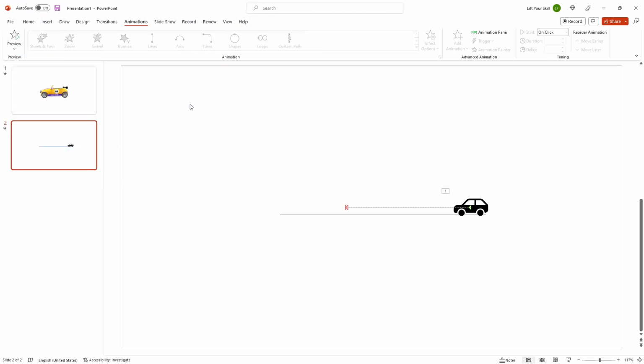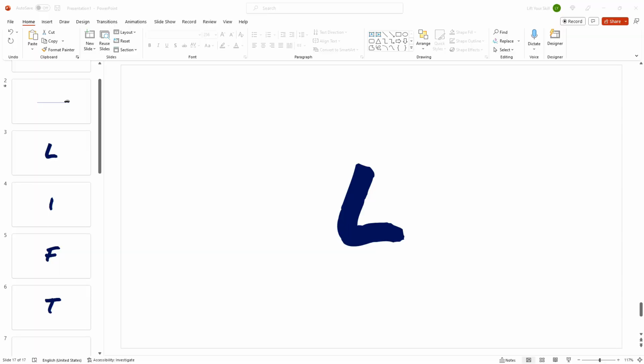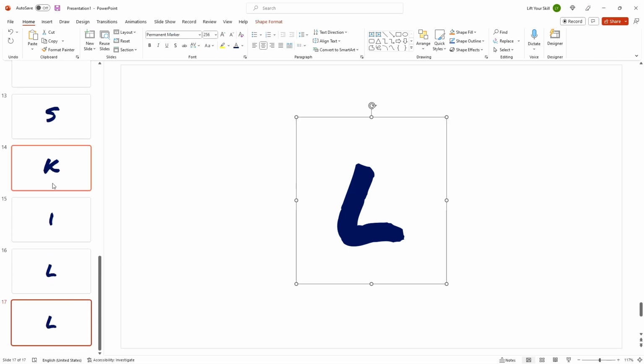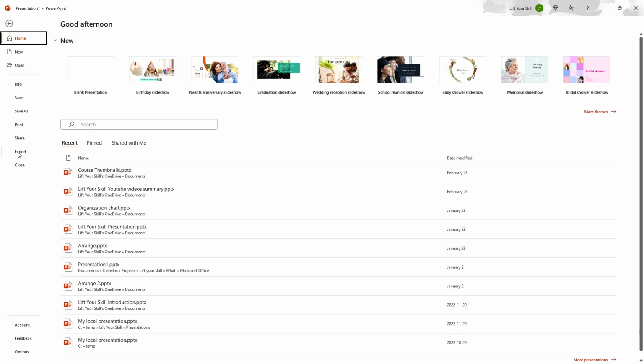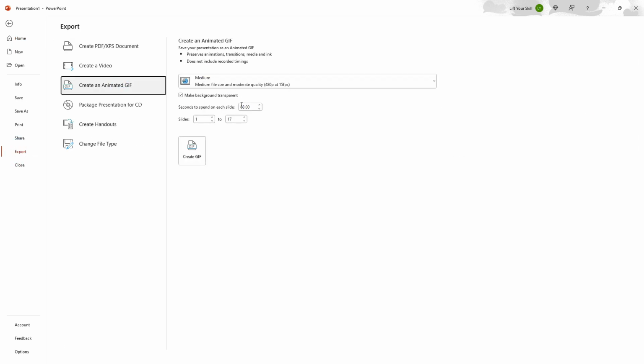You can of course create animated GIFs without any animations. In some cases, you may just want to export some static slides to an animated GIF. In such case, the seconds to spend on each slide setting plays a role, since it defines when PowerPoint should jump into the next slide when creating the animated GIF. An example of such usage is to create slides with static text and exporting them with relatively low value in seconds to spend on each slide setting. This will create an animation of letters changing in a smooth way without you having to create any animations in PowerPoint.